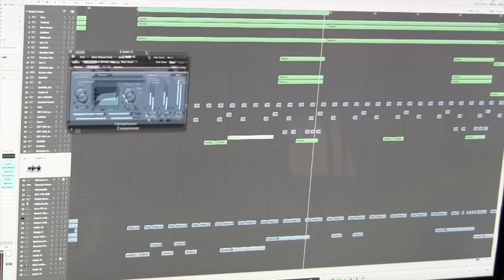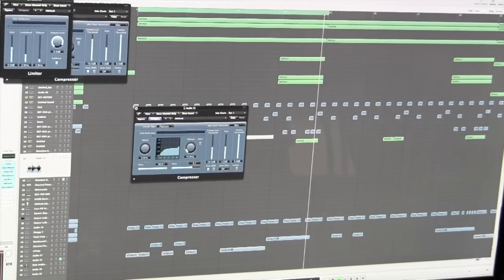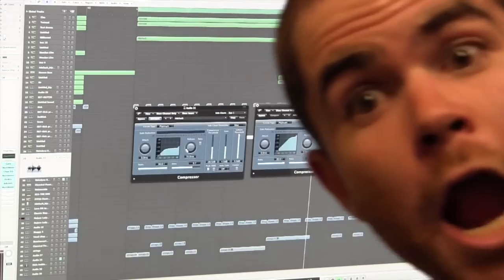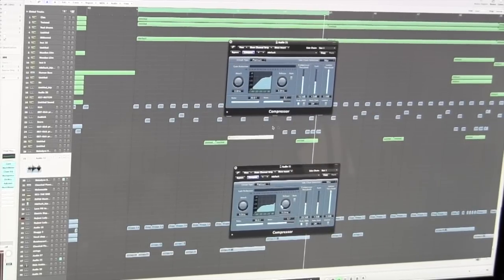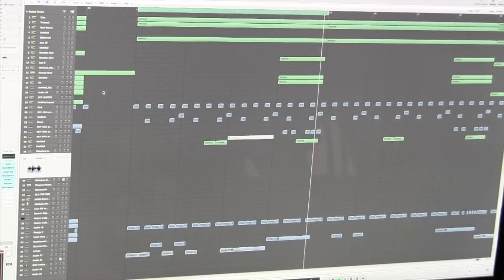This is our sidechain machine right here. It's called a compressor. I put two compressors and two limiters, so it's like double compression. That might not be the best term, but I don't care. So I have one that just ducks it. Get the initial duck, and then this compressor. The order would go here, then a limiter, and then the other compressor. So the first compressor ducks, and it's supposed to come in, but it's not coming in because this one ducks even more. But this one reacts basically off this one, so the signal that this one receives is already the pre-ducked one. So you have a pre-duck, and then this one is afterwards. So it should come in like these.